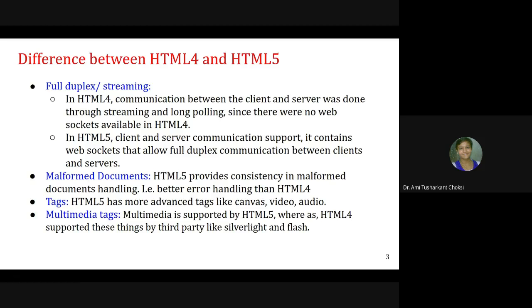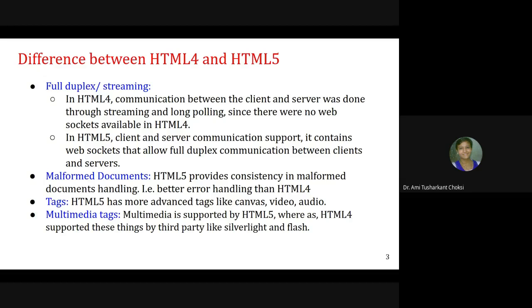So what about HTML5? In HTML5, client and server communication support, it contains WebSockets that allow full duplex communication between clients and servers.